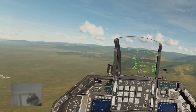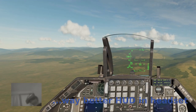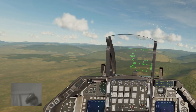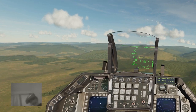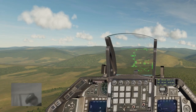The HUD of the F-16 in particular is especially amazing in the AKX. There's no visible screen door effect, there's just the tiniest hint of jagged edges. It's actually considerably better than the HUD of the F-18. Well, not generally, of course, but just in terms of how well it renders in the AKX headset. It's a perfectly rendered HUD.